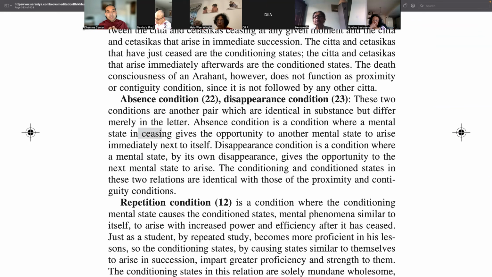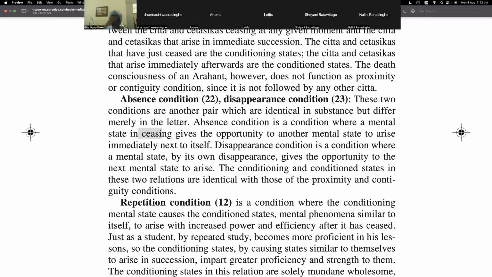It is two perspectives. The fact that it is no more gives leeway for other mental factors to arise according to that proximate cause, right? Proximate paccaya, right? Anantara paccaya. But here we take now absence condition. In disappearance condition, we take the fact of the 89 cittas, 52 cetasikas, except the arahant's death consciousness, in its process of disappearing, produces a foundation for other consciousnesses to arise. Is that clear? Any questions? Two perspectives, very close. The line is very, very close to one another. Any questions?